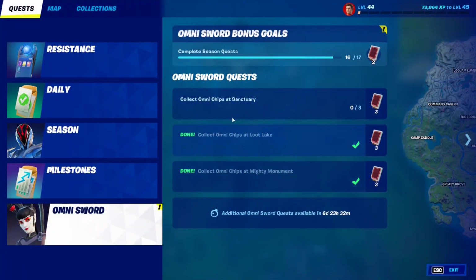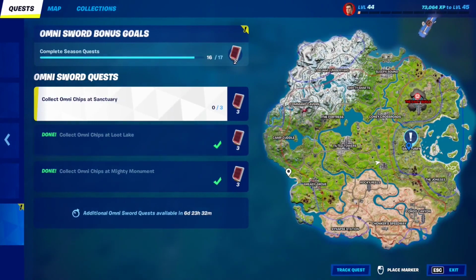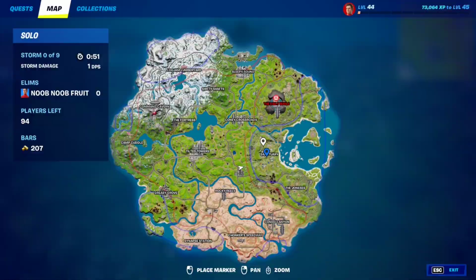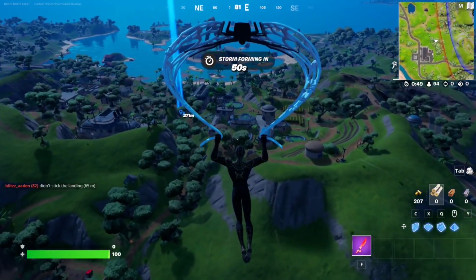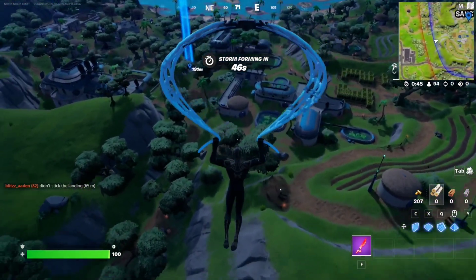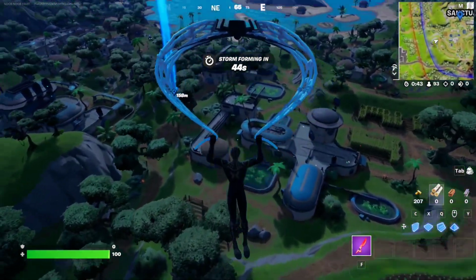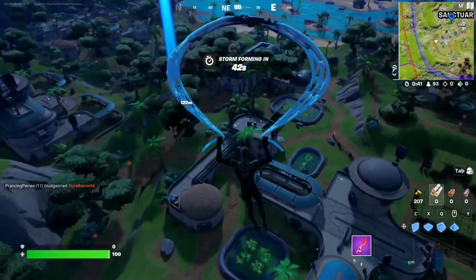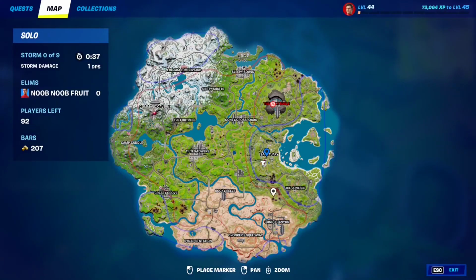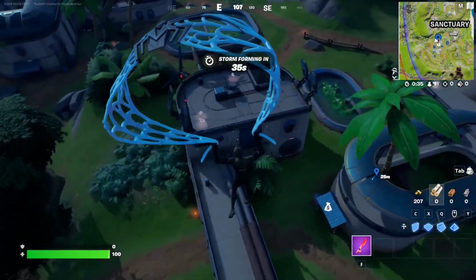Nice. For this Omni Sword quest, essentially you have to collect Omni chips at the Sanctuary. So just make your way to the Sanctuary POI, which is this right here, right east of the map. And the three Omni chips are really, really spread apart. So we'll start right here from the right side. The first Omni chip is going to be right underneath this little bridge thingy. So let me ping it on the map. It's going to be right here.